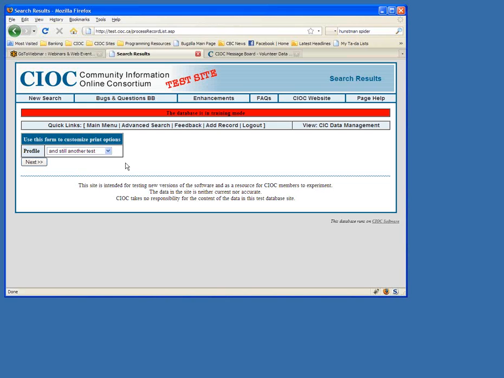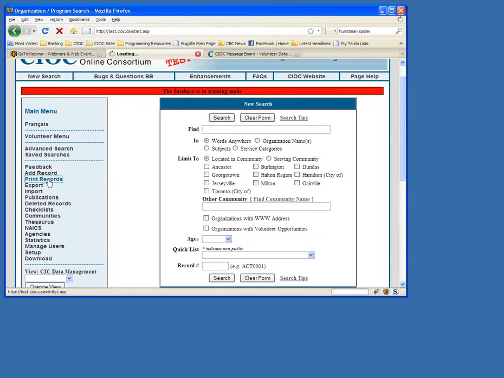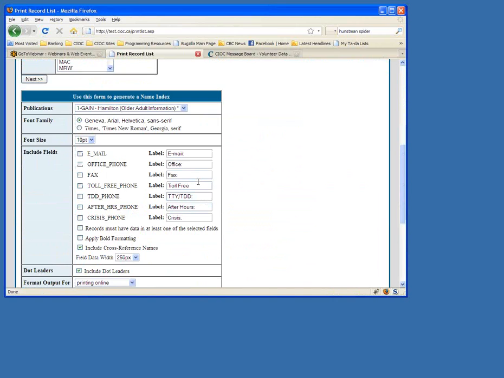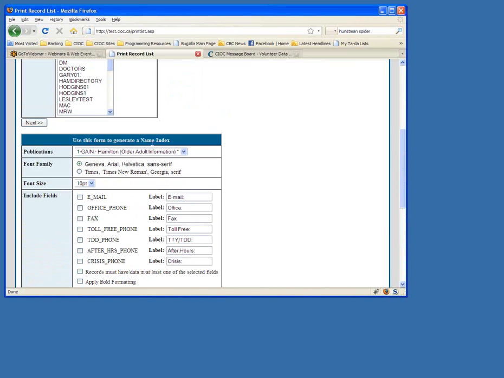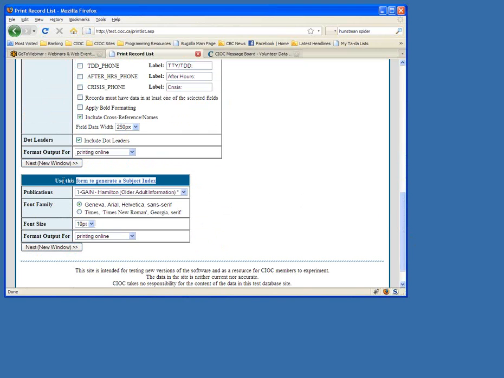You'll notice that if you pick specific records, the only thing that you can print is the body of the publication, meaning the information about the record. Whereas if I go through my list from the main menu, I have access to two completely different sections, one for generating a name index and one for generating a subject index.